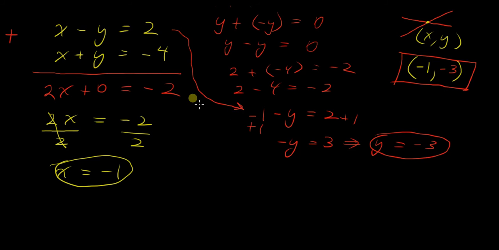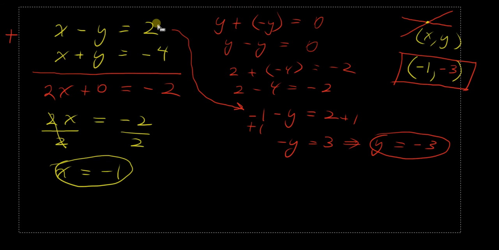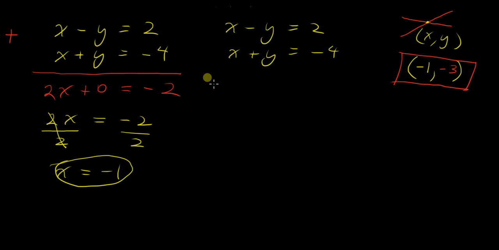But now I want you to see something else. I'm going to make some room here. Okay, so I made some room. I have written the same exact thing over here, but I want to show you that we could also choose to subtract one from the other. So I'm going to subtract the bottom from the top.